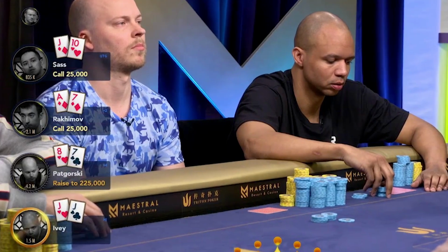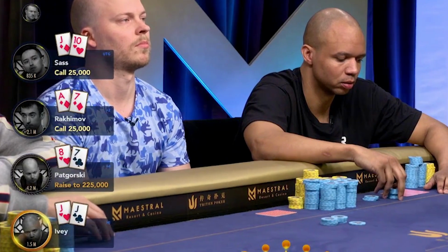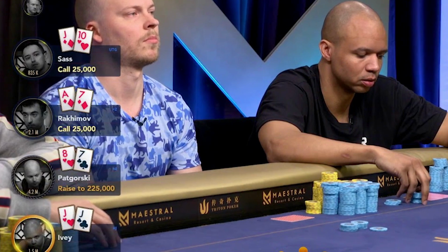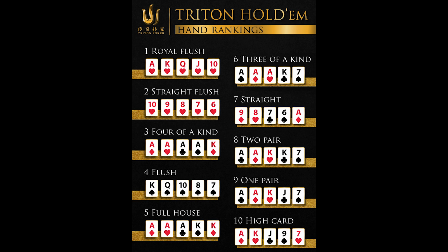Short deck no limit is similar to no limit hold'em, but it's a little bit different. The deck has had the deuces through fives all removed, so you can only be dealt a six through an ace, and additionally there are a couple hand ranking changes. For starters, three of a kind beats a straight because straights are now much more likely, and flushes beat full houses because it's a little bit harder to hit a flush, being that now there are fewer cards in the deck that can make your flush, but you're still holding two of the suit.